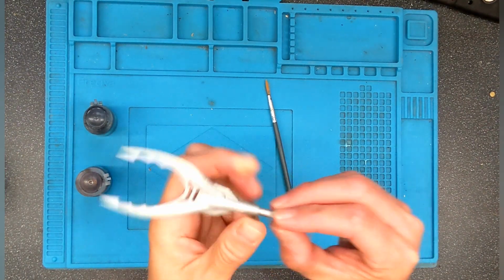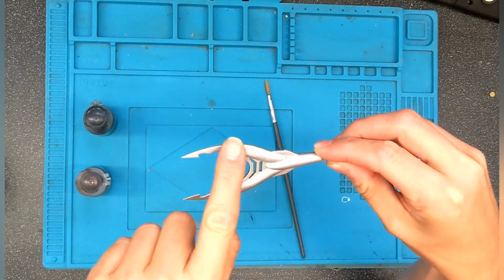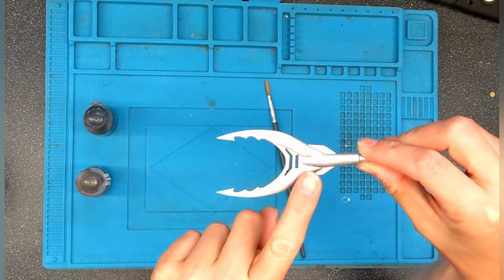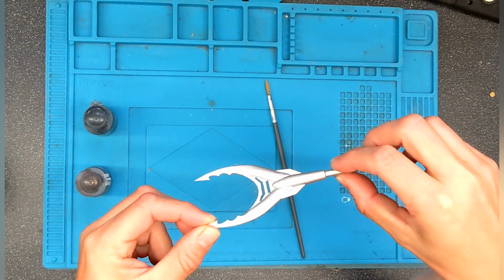Okay, next phase, and this is a couple of coats of the silver aluminium paint. It's turned out all right. There's a couple of striations on it from the printing process, but I'm not that bothered for the nature of what this prop is, which is a well-used implement for hunting, effectively, by the Predators.